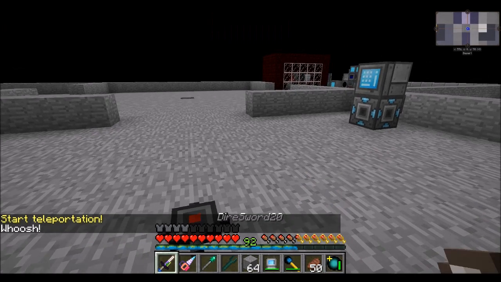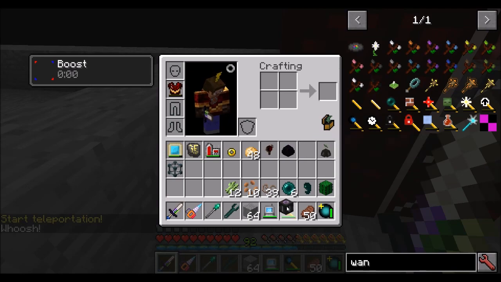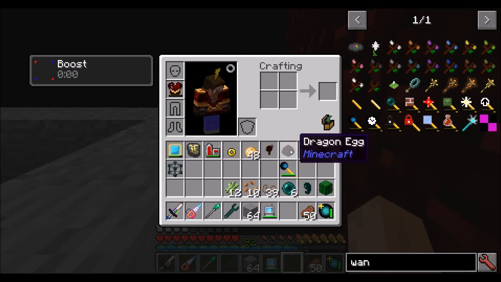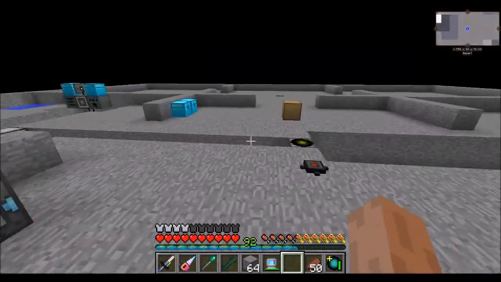Hooray, we're here. I have to be careful because I can't fly for the time being. One of the things we'll definitely want to do is have this power system up and running. So you're here, right? Boom. With the dragon egg on top. Can I fly now? Oh, so much better.